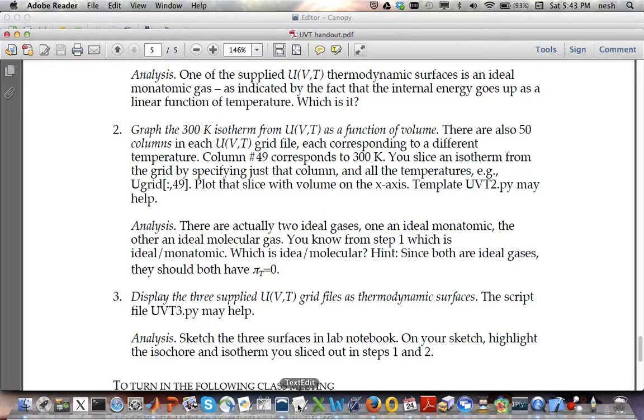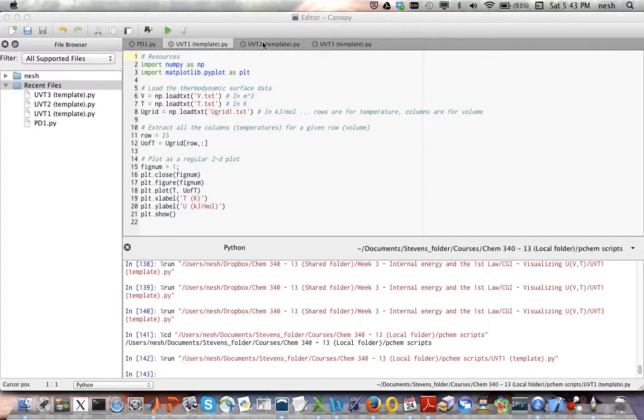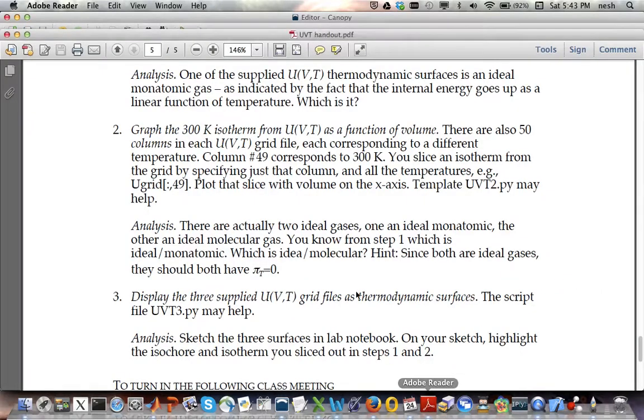So let's go back to Canopy, and I think I can find this one here. This is the template if you wanted to try to use that. Oh, well, it's not going to help very much because I've had you do all this. But once you do that, then you'll be able to make a similar graph to what we just looked at for the isochores.